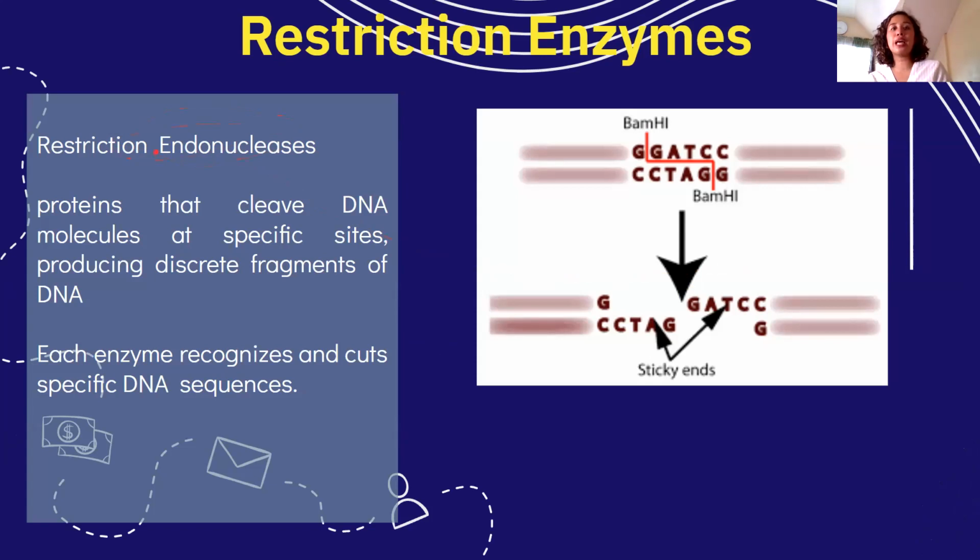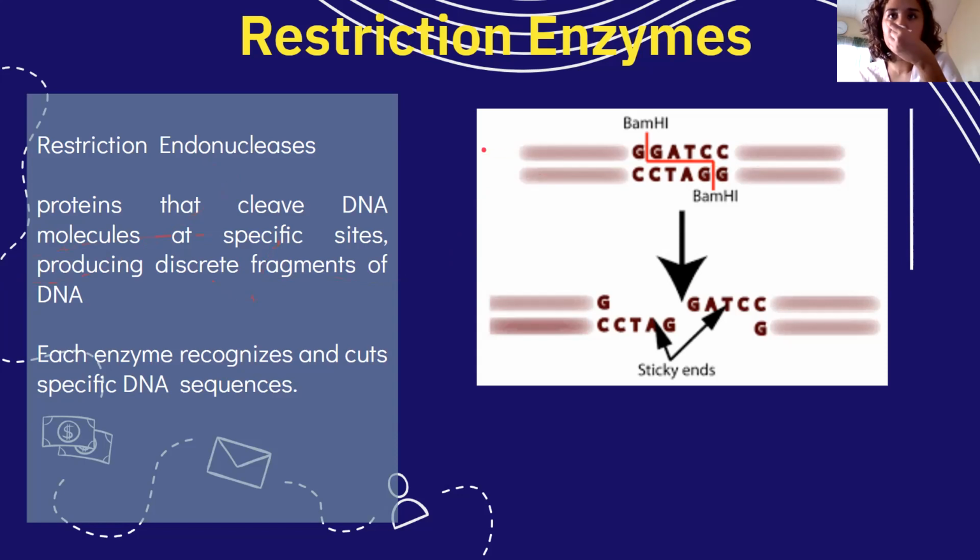So this restriction enzyme cuts within the nucleotide sequence, sa gitna. Pag sinabing restriction exonucleases, sa dulo, end of the nucleotide region. So, mag-focus tayo sa restriction endonucleases. So, these are proteins that cleave DNA molecules at specific site. Yan. So, each of your restriction enzymes will detect a certain DNA sequence.